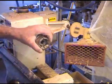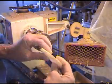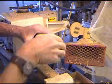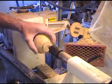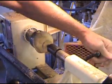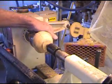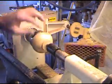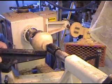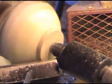The way to do the bottom is I pull the chuck in. This is just packing foam that we see in different packages. Lay it over the chuck, put my bowl in it, bring my tailstock up to the spur center hole I had before, and go ahead and lock it in. And we're going to be able to turn everything down except for the last little bit. Now is where I like to use a 1/4-inch detail gouge.